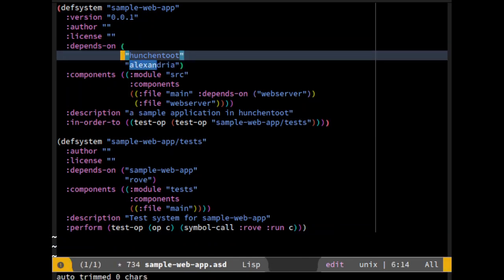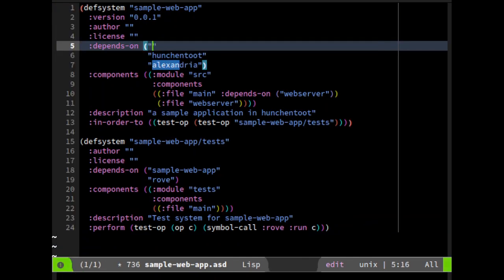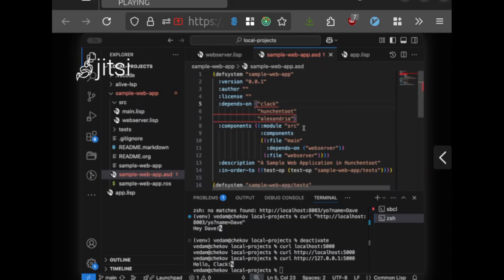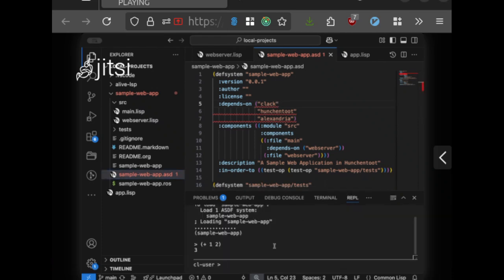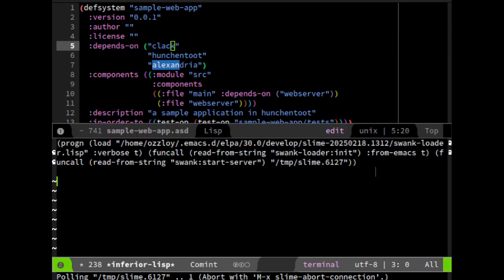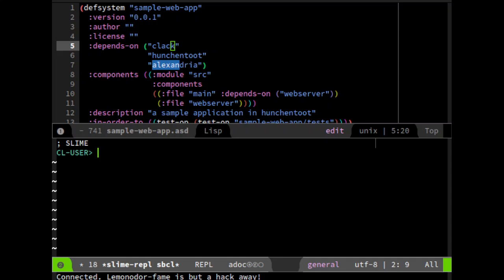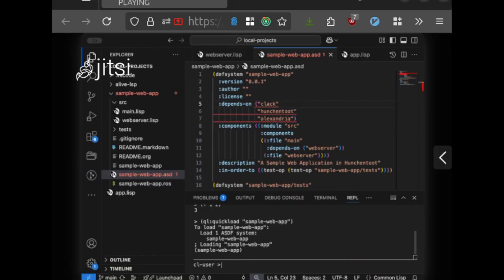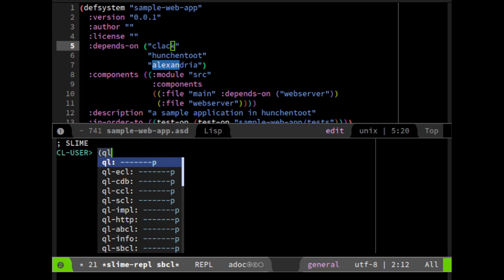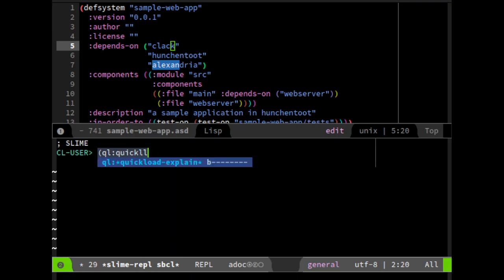You need to add just clack as your dependency there. Now we have to reload the project into our REPL, because that's going to pull those dependencies. So we have to run quickload sample web app, and then it's going to start adding Clack into our system.